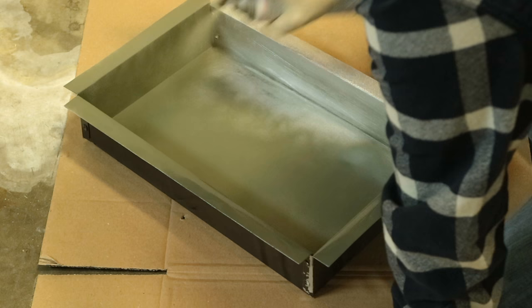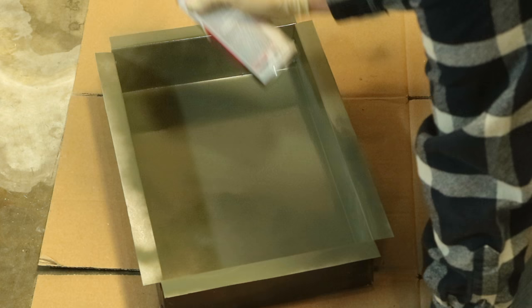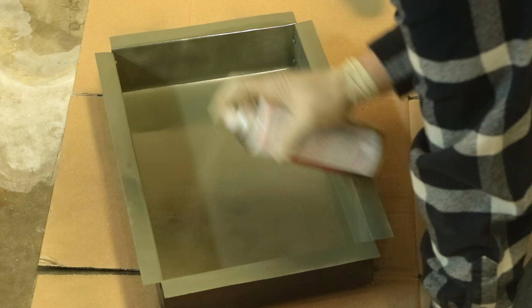I put about three coats of that OD green paint on there. And then after that, I ended up putting two coats of clear coat over it. It still gives you kind of a shiny look, but it's not the same as when you put a gloss paint on there. I know it sounds weird and it probably looks the same to you guys, but I can't stand glossy colors — I'm a flat kind of person, I like matte colors. So anyway, that's what I did.